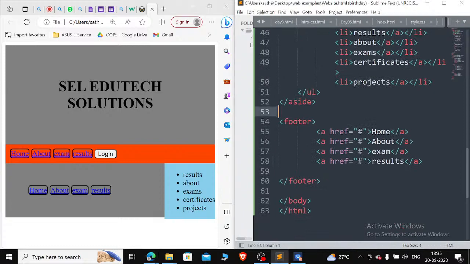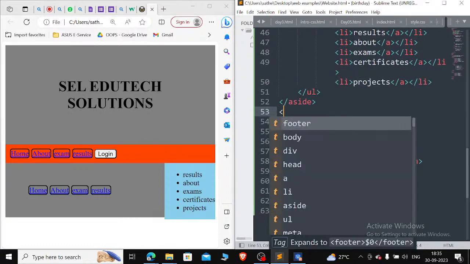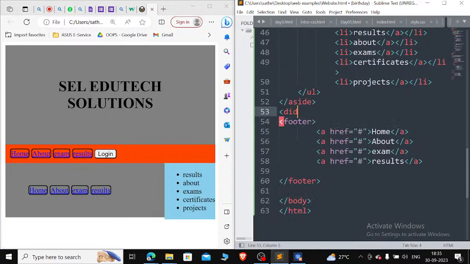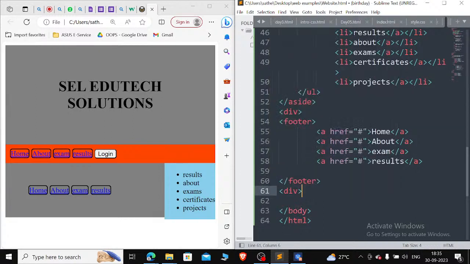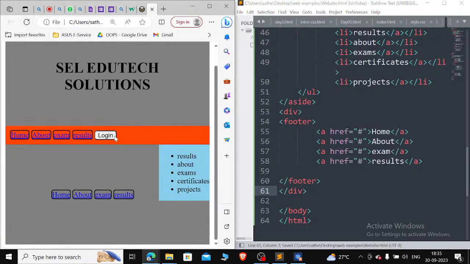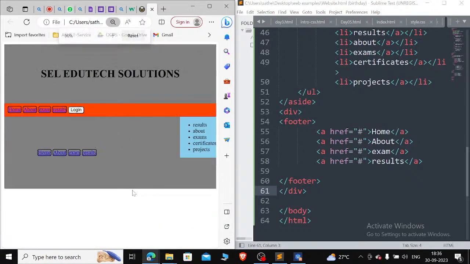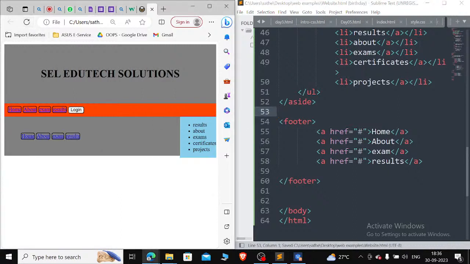Because you need to specify that with the div tag. Okay, if you give div, those will be separated, but again it's collapsed guys. Again it's collapsed because there also we given the same thing, here also we given the same thing. Okay, so fine. This is how we float the content to right.